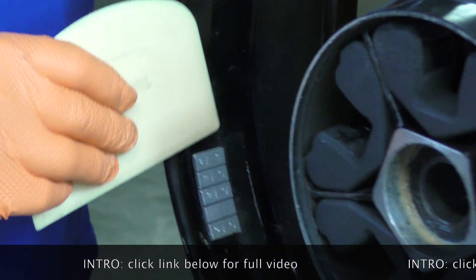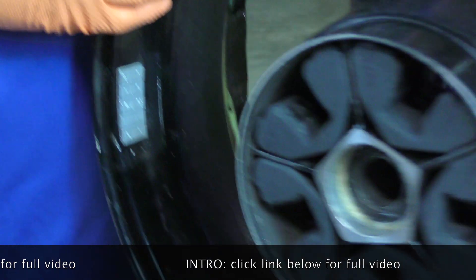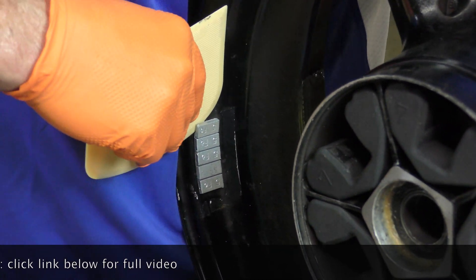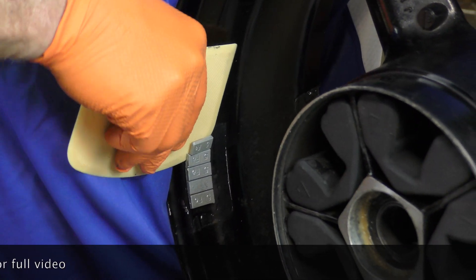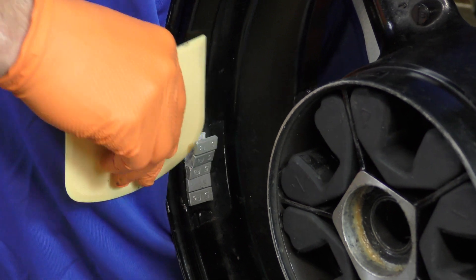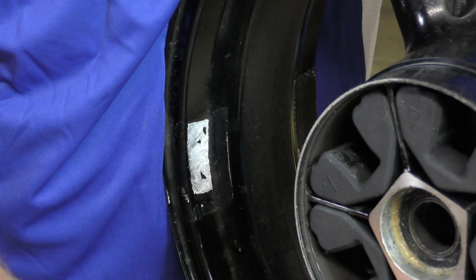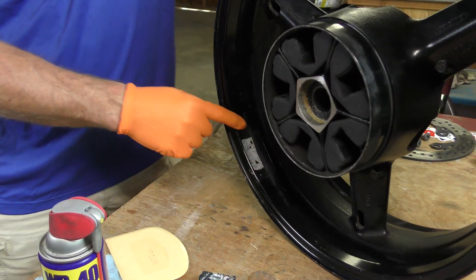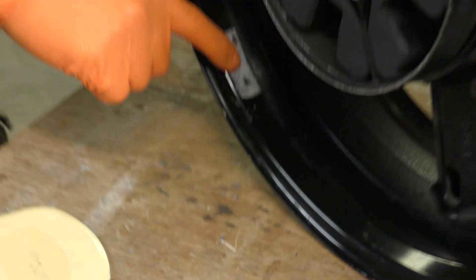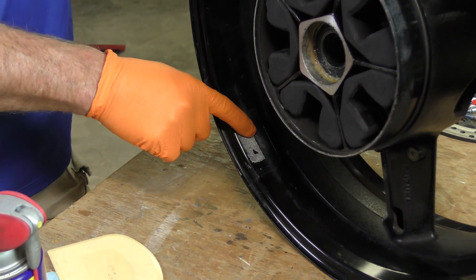Then we want to get in here, get gently behind the weight and try to get as much backing as we can. It's easier to put the wheel against your body. Work that in as best you can and just take your time, because you want to try to get as much of the adhesive backing as possible. Then we're left with this mess to clean up, and depending on the age of the wheel weights and how long they've been on — especially adhesive ones versus OEM ones which sometimes attach to the center, particularly on the front wheel — you've got to get this off.